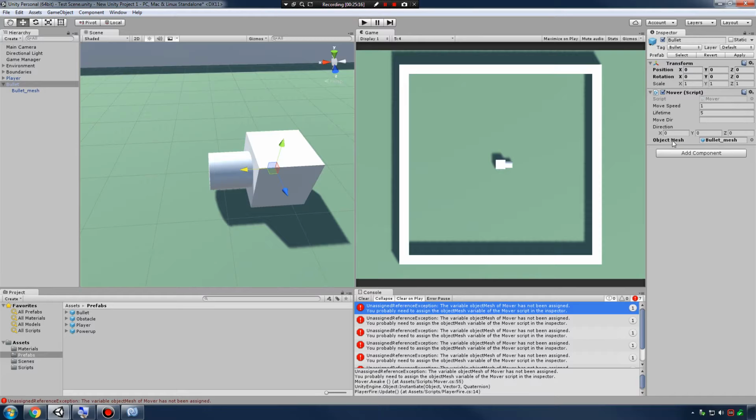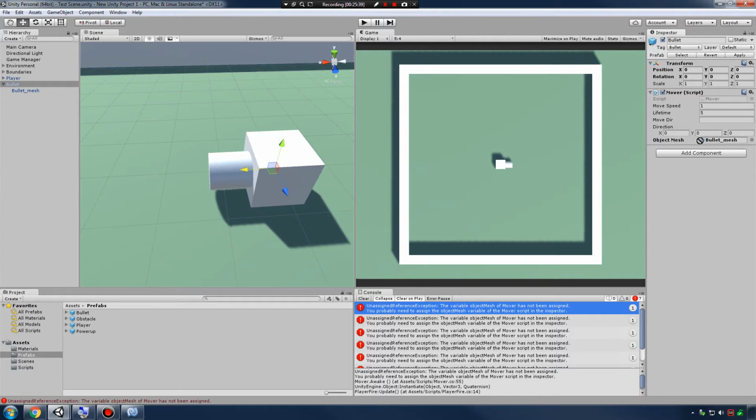But what if maybe in the future we wanted to make a power up that increases, I don't know, the scale of my bullet or the way it looks or something? Well, maybe bullet object mesh could be useful there. I don't know. But our mover script definitely calls for the object mesh, the actual model of our object. So we have to play ball with it.